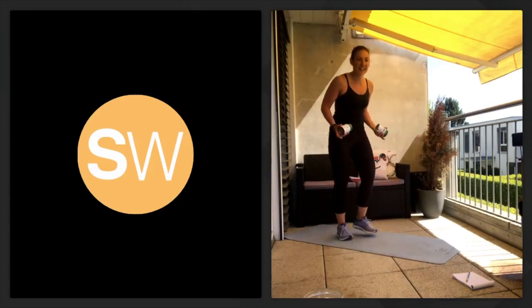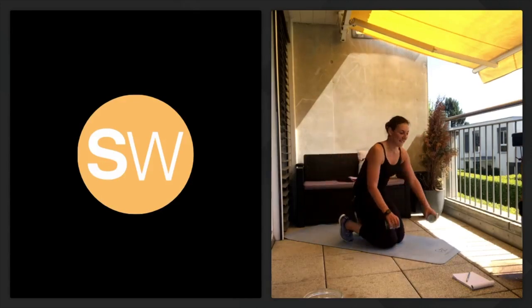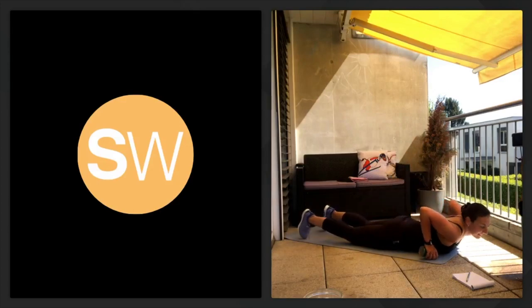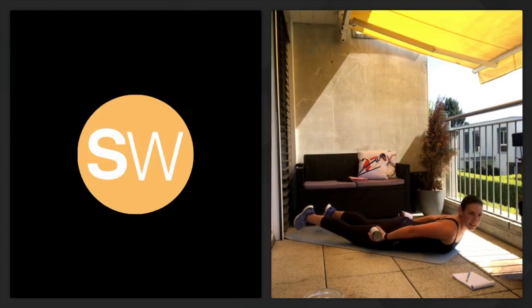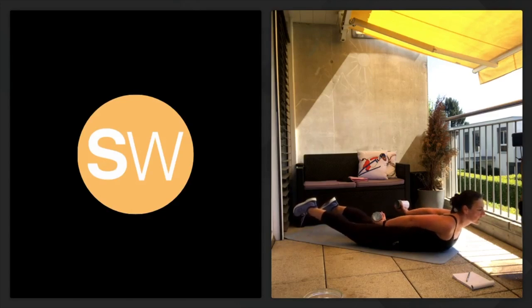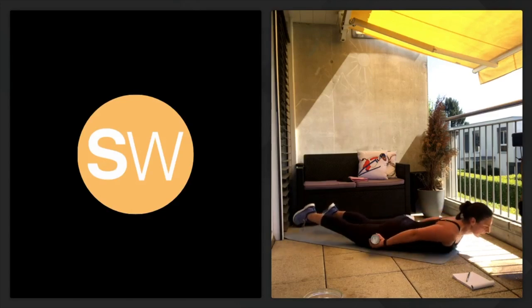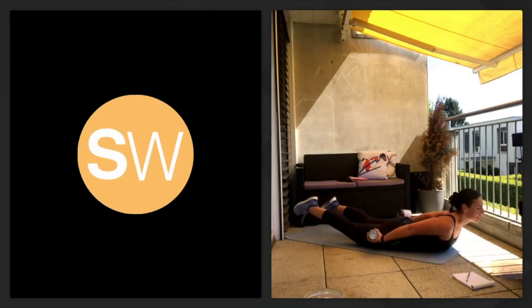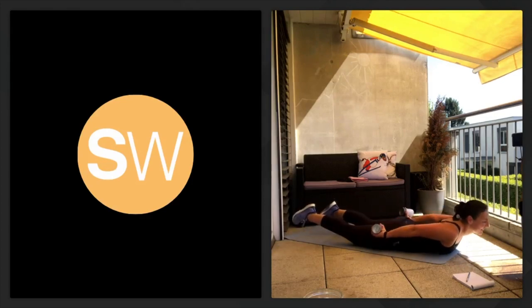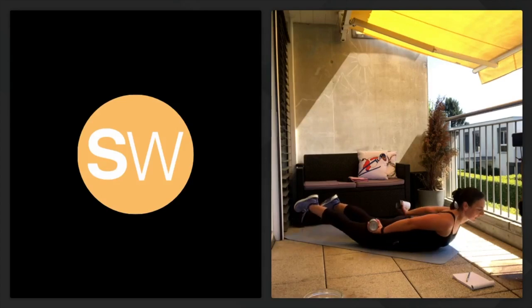Grab those cans. And straight down. Find the space on the mat. In a tricep position. Look straight down on the floor. And we're gonna lift. Up. One, two. Up. One, two. Up. Really use that conscious contraction in the triceps and the glutes.